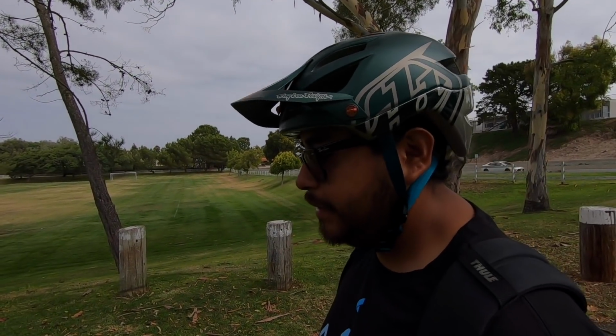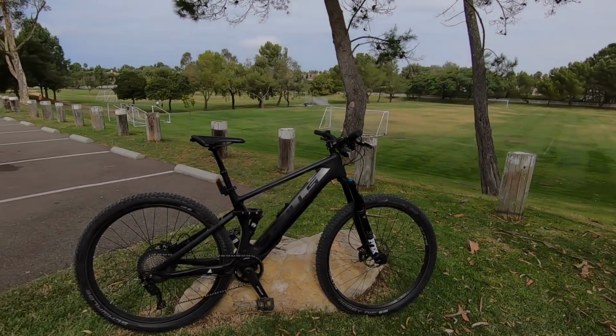Pretty much, yeah. Just helps you out, get up the hill when you need the assistance. Which is a nice thing. It's a good thing. So enough said, I'm gonna get on this thing and take a little ride.